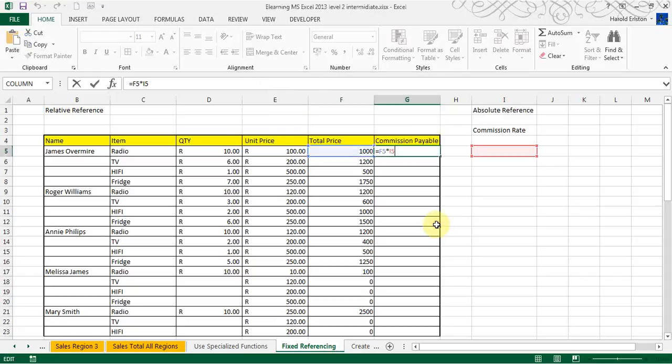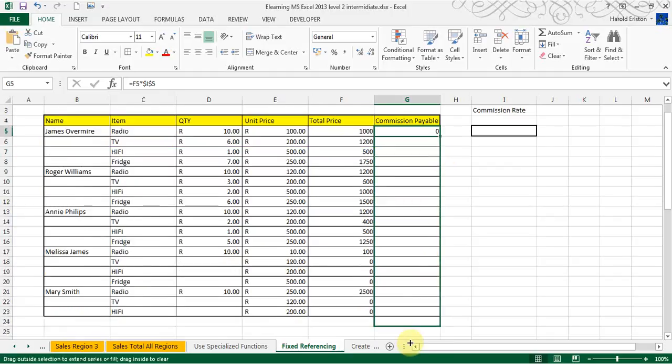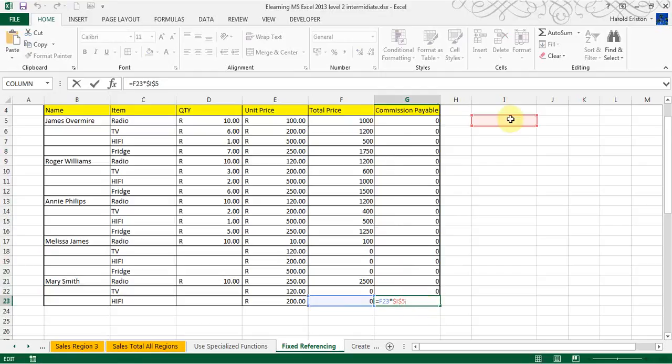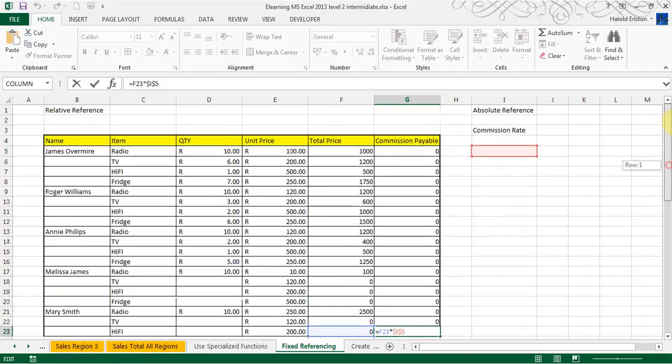Right, so how do we overcome this problem that we've got here? Well, we're going to change the cell reference I5. We're going to make it a fixed reference. To do that, I put my mouse cursor in front of the I and I push F4. As you can see, it's put the dollar signs in. Enter, and now we can see that it's got our formula in there with the fixed reference. I now drag down. Let's just check at the bottom, and there you can see it's still referencing back to that cell.